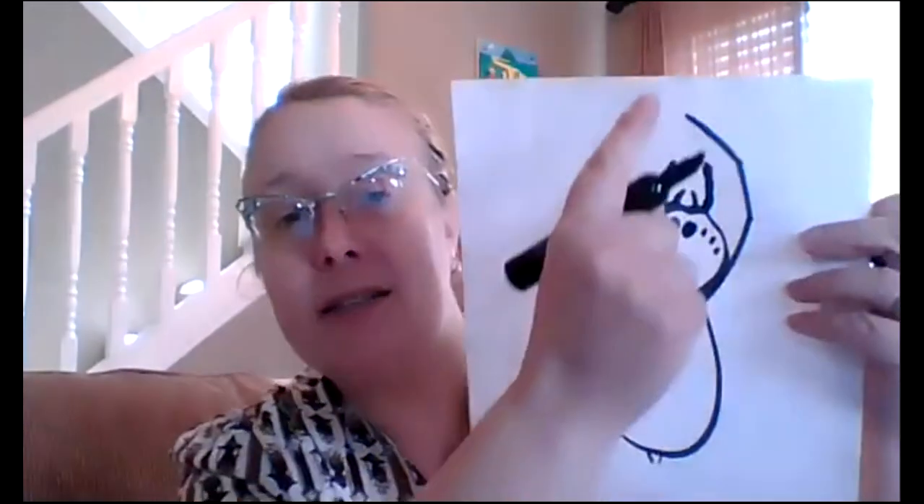Now I need to draw the legs. The legs are really interesting — on spiders, the legs are kind of segmented, which means they're in pieces. When I draw the legs, I don't want to just make a curved line; I kind of want to make angles on my line. Watch how I do that. Here's the first leg. Remember, spider legs are attached to the cephalothorax, not the abdomen — we do not want to draw those legs on the spider's abdomen. I have another leg that's segmented coming right there to the cephalothorax. I have two legs — we need six more. Let's do it.